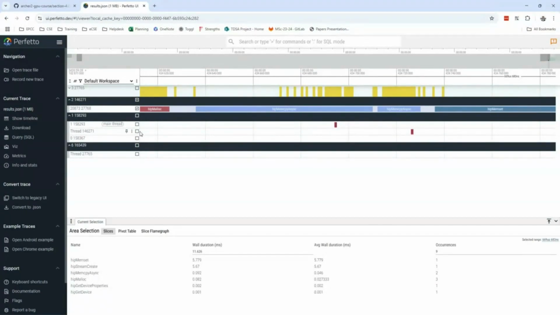Copy host to device. Okay, it shows here that the copy is done here and here. I will double check because it doesn't look like, yeah, it seems that it's using different threads, but it doesn't look like they're using different streams. I will need to double check. Well, you see that with Perfetto, you can have a look. Okay, I need to double check this better.